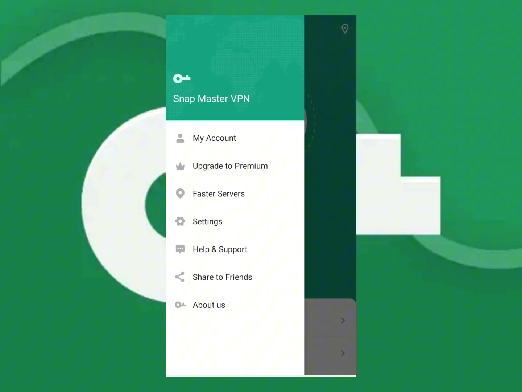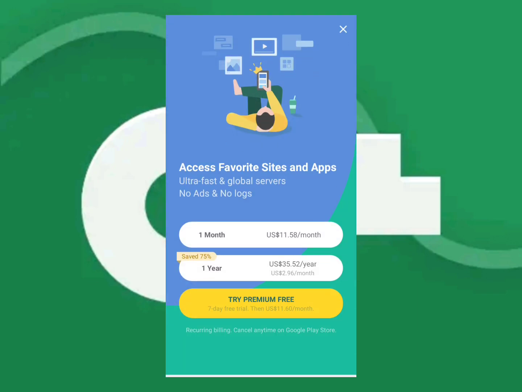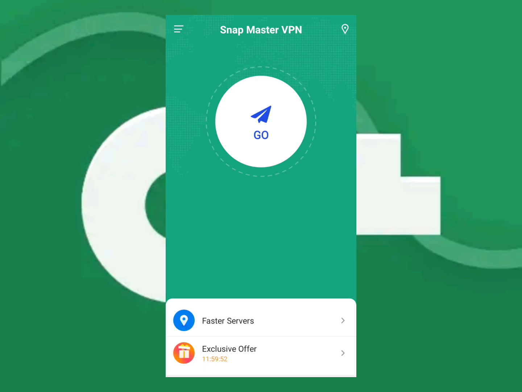And here you have the upgrade to premium, which gives you the premium servers, no ads and so forth. You know your drift. But if you want a 7 days free trial, you can also get it as well, and then start paying the monthly fee. So you can pretty much get the opportunity to test out their service. So that's pretty much it for that. And they're also giving you 7% off as well. So that's pretty much it for that there.